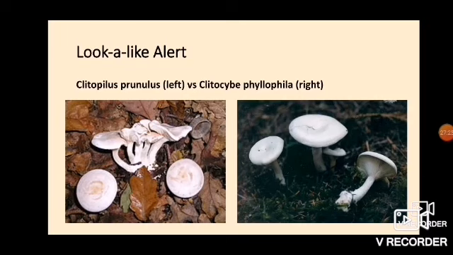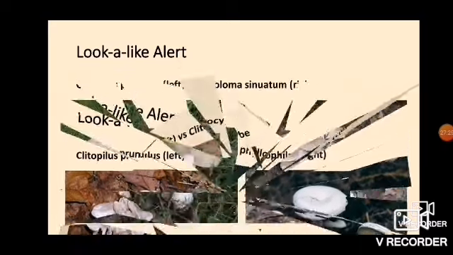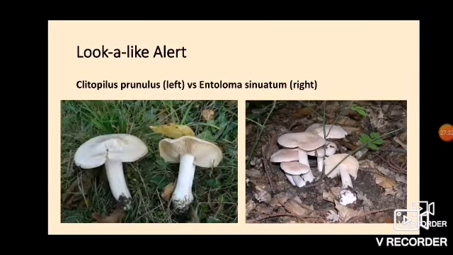Very toxic mushroom, has killed a number of people, Clitocybe dealbata. And finally, once again, Entoloma sinuatum, the livid pink gill, which is a particularly easy one to confuse these with because they both have pink gills. So be familiar with both and how to tell the difference between them.